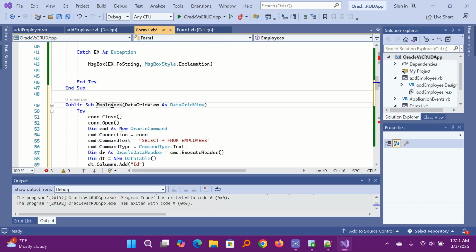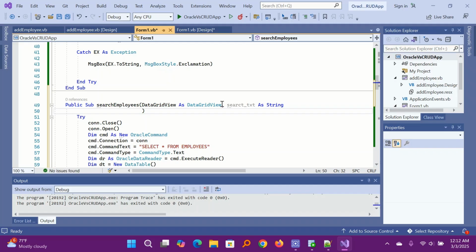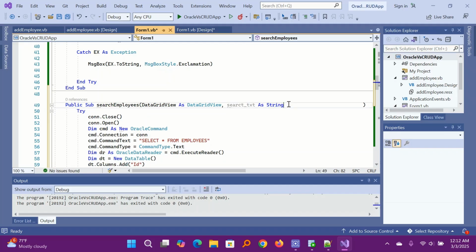This is called search employee, and then it has a data view, but it also has a text. Search text, search text as string, just like that. That would be enough.